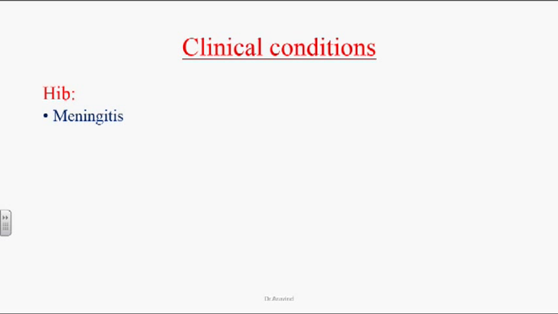Whereas in older children, more than 1 year age group, we can see fever, headache, malaise. They will have neck stiffness. We can see Brudzinski sign in these children, and untreated patients can also enter into a convulsive condition, and that ultimately leads to death of the patients. These meningitis cases can be treated with the help of antibiotics like cephalosporins and ampicillin.